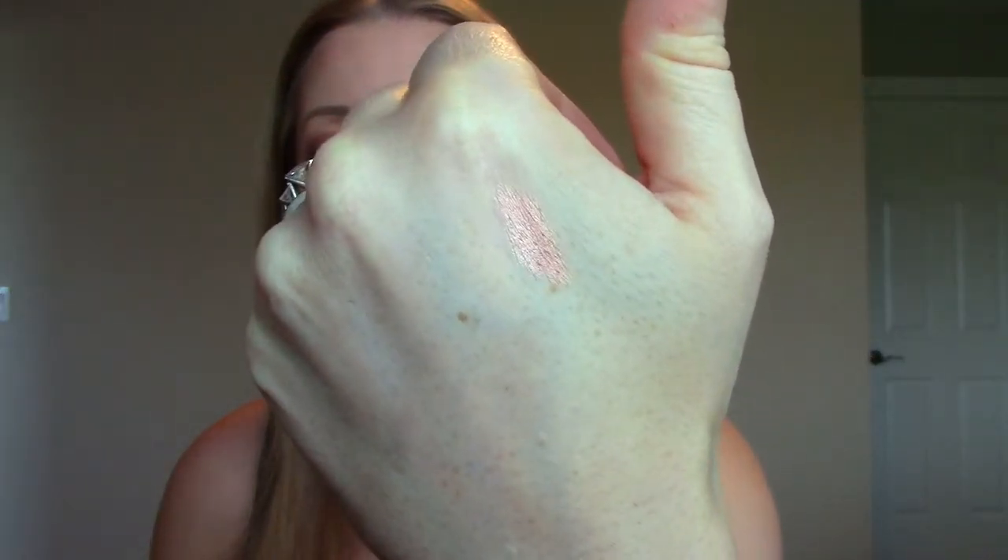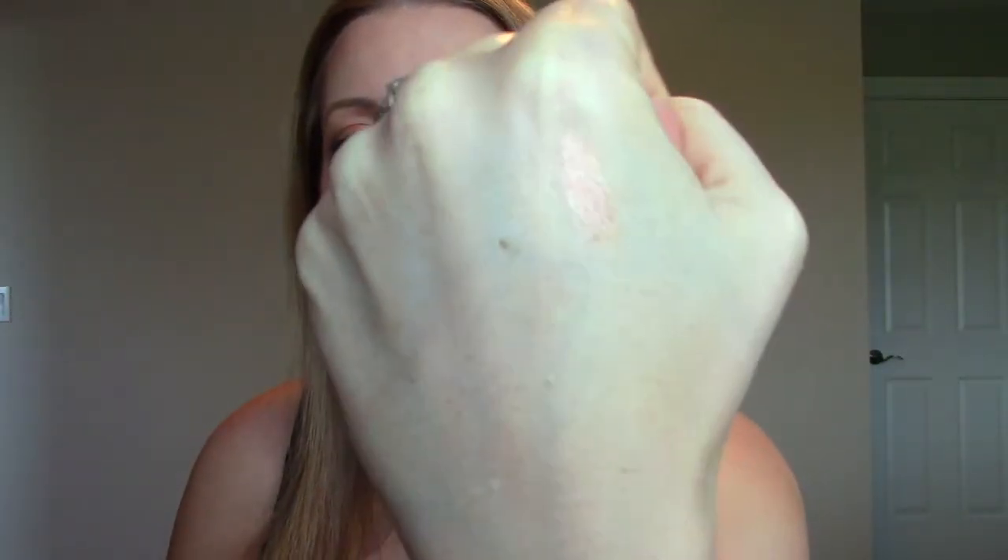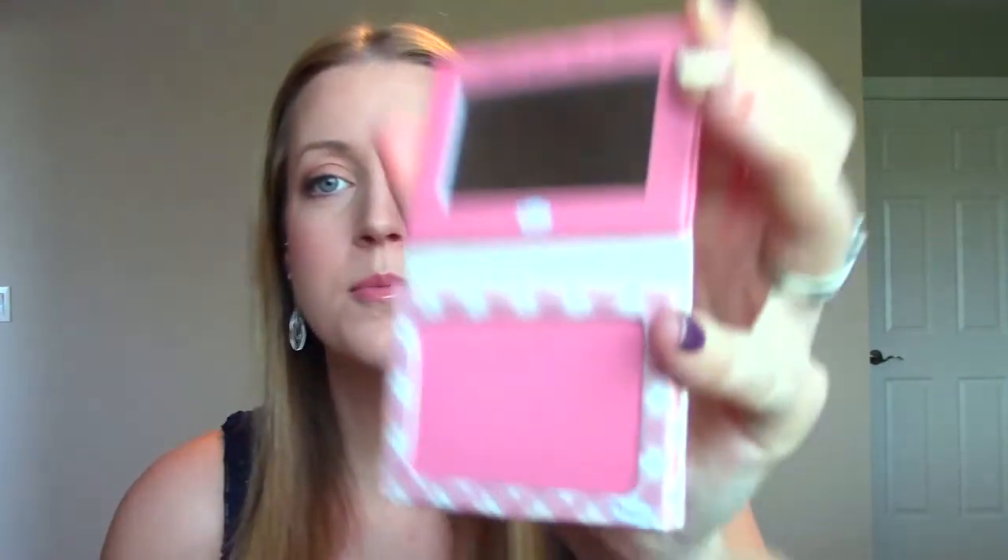The next is kind of two products that I rediscovered when I was moving and going through all my products. First is the Sephora Jumbo Eye Crayon in beige — it's a pretty beige metallic color, not too much glitter. They blend really easily, don't crease, and are super long-lasting, so it's just a really easy natural eyeshadow. The second is the Bom Stain blush — it goes on like a powder but also stains your cheeks, so it's super long-lasting. The color is Argyle — a really pretty baby doll pink. A little goes a long way and it stays on all day, which is perfect for all the Christmas parties I've had.